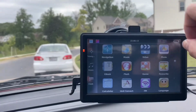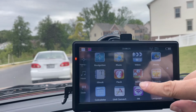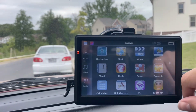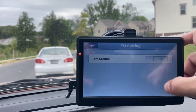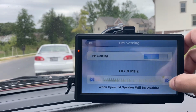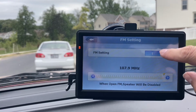All right, so we got to the main menu here. You can have photos, video, music, ebooks. I guess you can listen to ebooks while you're driving. There's different games. Let's see what kind of games we have on here. Chinese chess, Othello, Snake, your basic generic games. Calculator, FM. I guess this is also, if you want the voice commands to come over your stereo, you can enable this, and that way the sounds will come through your car speakers instead of using the speakers on the device.